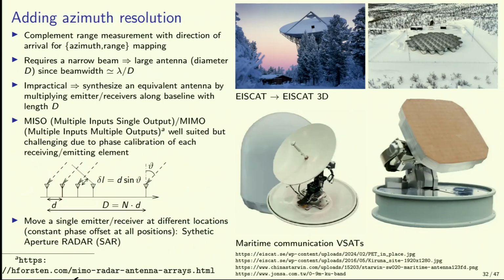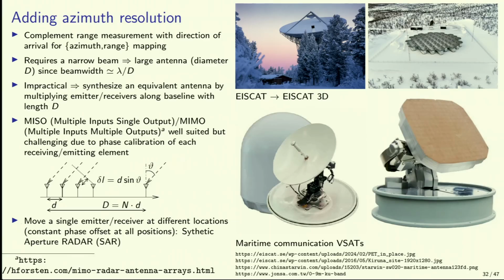And this brings us to spatial diversity. Maybe we don't want only range information, but we also want to have azimuth information. And there's no mystery. If you only have one emitter, one receiver, you only get one information where the target is located on a circle centered on your emitter receiver. But now if you have spatial diversity, you want to move the antenna and point in different directions. Historically, you would do this with a big antenna, because the bigger the antenna, the narrower the beam. It's just given by the beam width is wavelength over the diameter of the antenna.